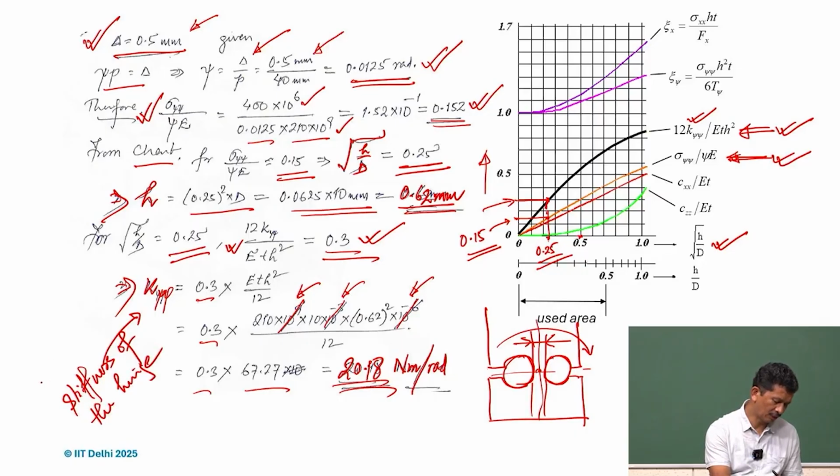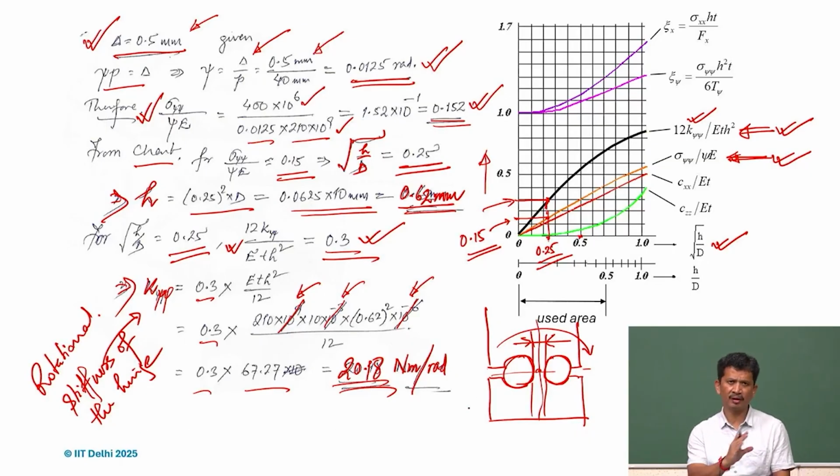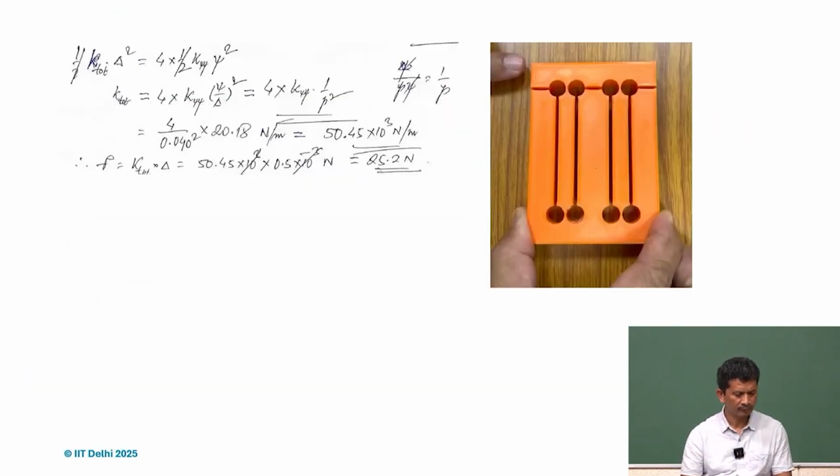And particularly we'll say rotational, and that's why the unit will be moment, Newton meter, divided by the angular deflection, that is in radian. So as we move on, what we wanted to find is the equivalent stiffness. So what is the stiffness in this direction? What we realized is that there are now hinge stiffnesses for four springs, and because of that there will be a certain stiffness K total in this direction F, and that we are interested in.